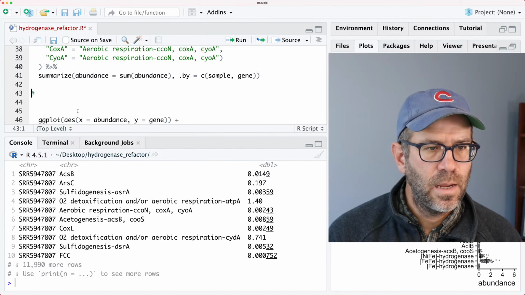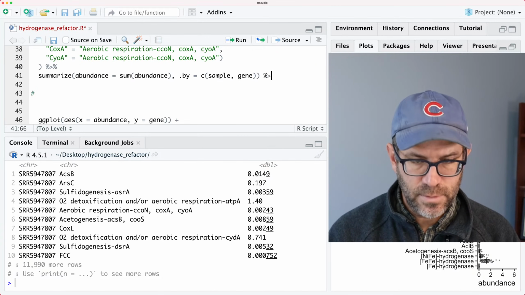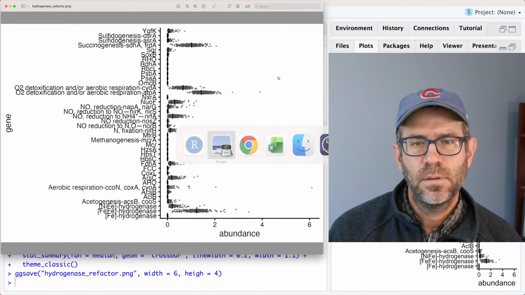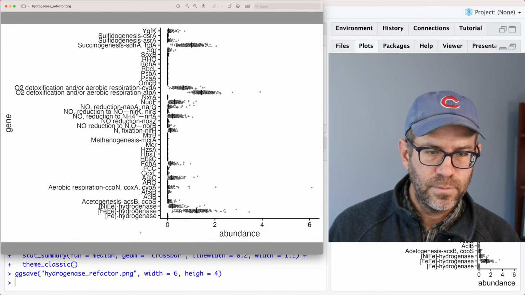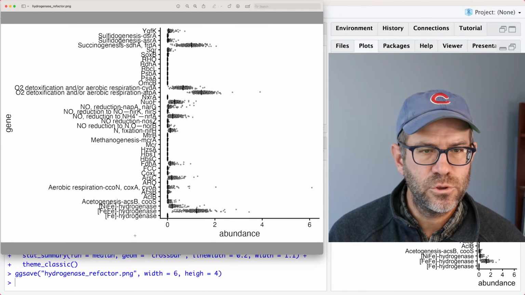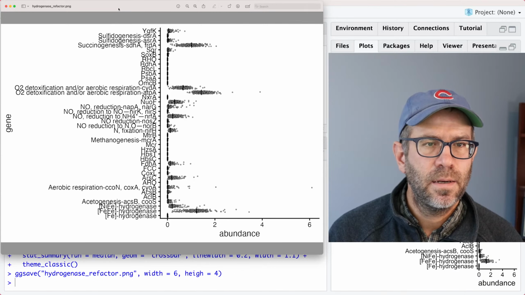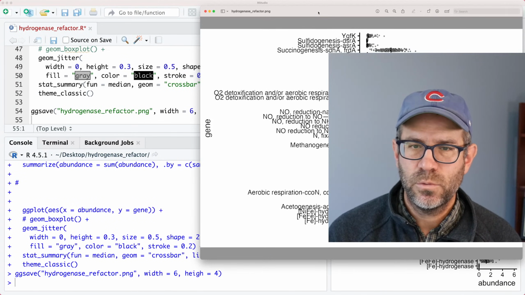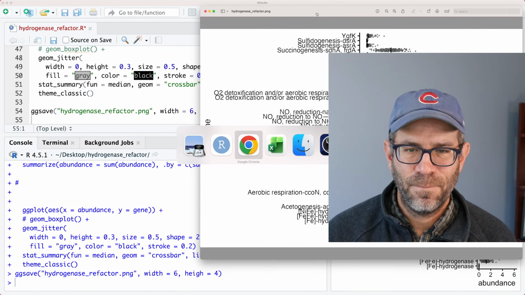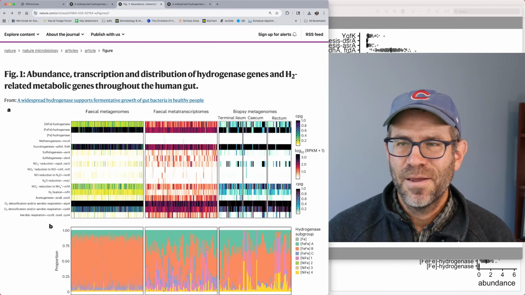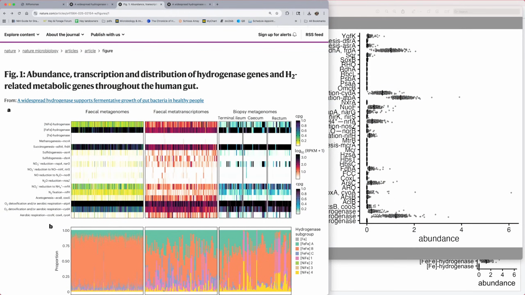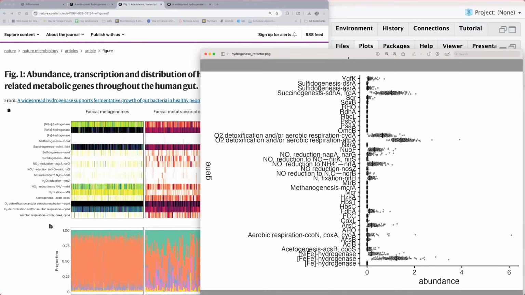So it looks better. And then when we pipe this into everything else, we now have those gene names, right? And I want to hopefully quickly go through here and look to make sure that I've got everything, right? So NIFE hydrogenase is down here.